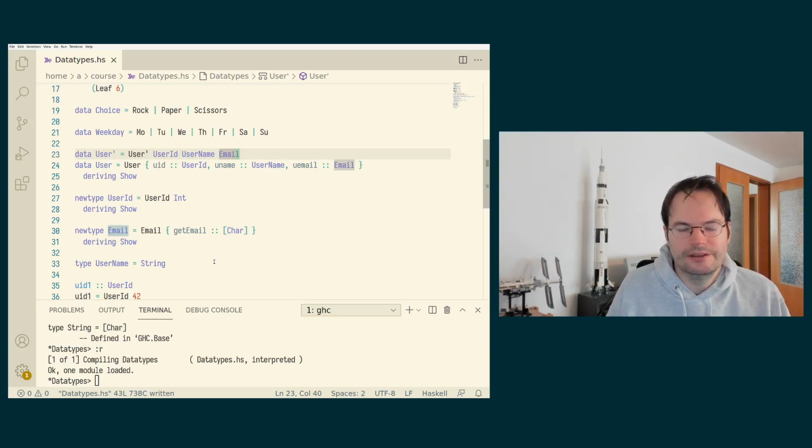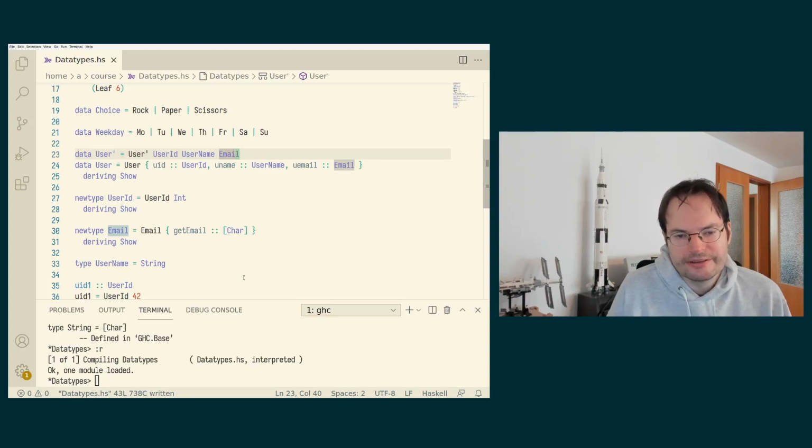So use these things with care. Also, it's perhaps confusing that type and newtype sound very similar, right? But they are doing completely different things. Newtype is actually much closer to data in the way it behaves. It's a sort of restricted form of the data construct, whereas type is, in its behavior, completely different.